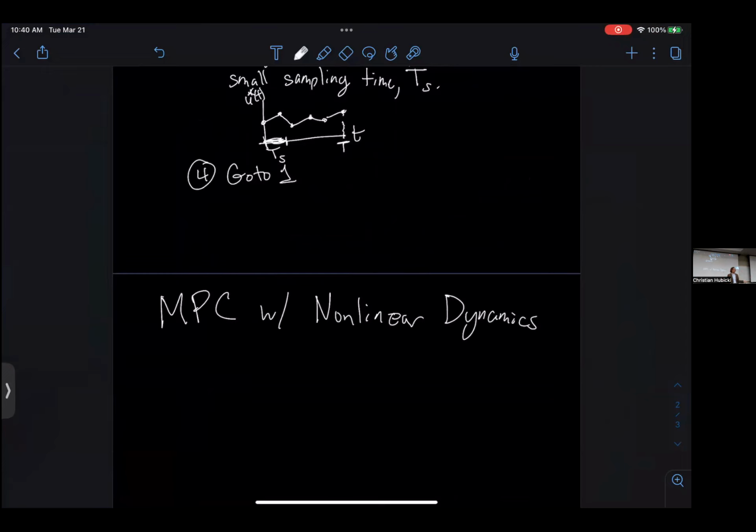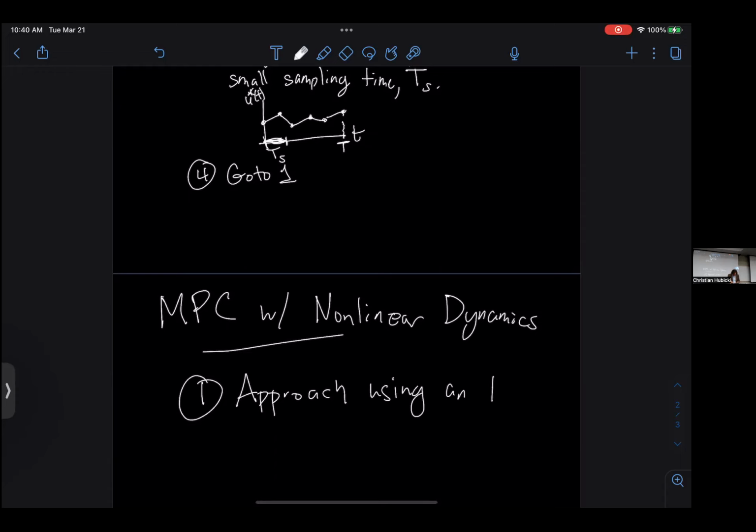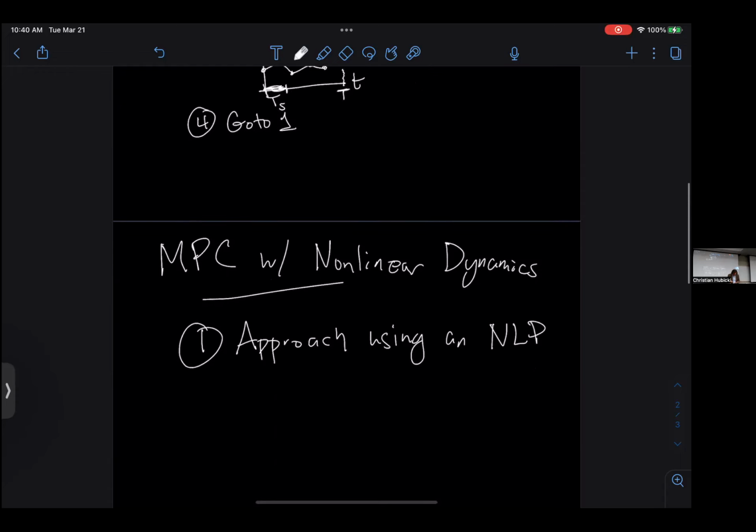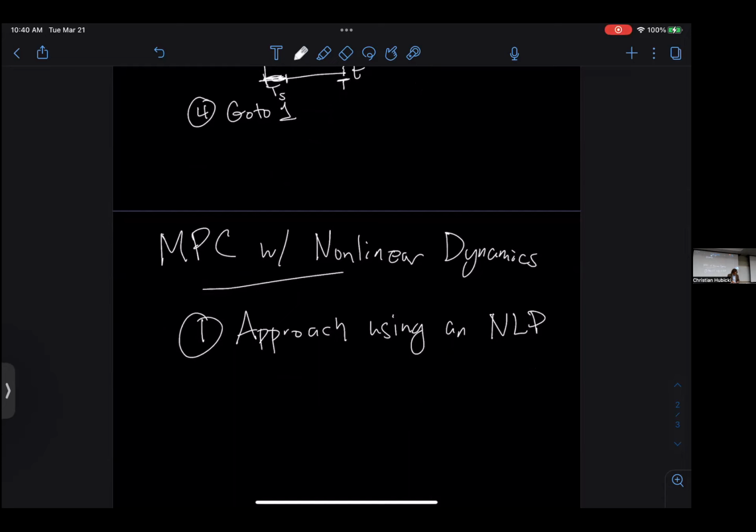I don't care if it's a QP or not. Maybe it'll solve fast enough. Okay, so one approach: approach using an NLP. Okay, so you solve an NLP quickly.